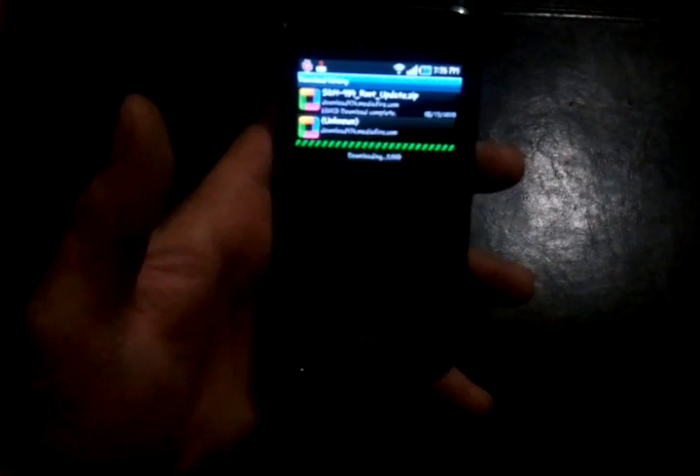This webpage that I'm on, I will give you the directions when I paste it in the name of the video. You're going to want to go to the market and download Astro — it's a file manager. First we go down here. There's a blue section that says: download the attached zip and rename it to update.zip. So let's do this first. Let's download this straight from the phone — no PC needed. We're getting it done, rooting the phone.